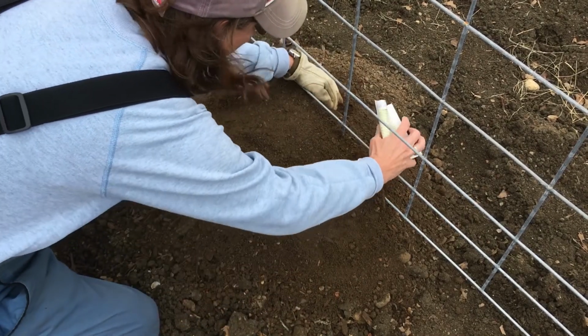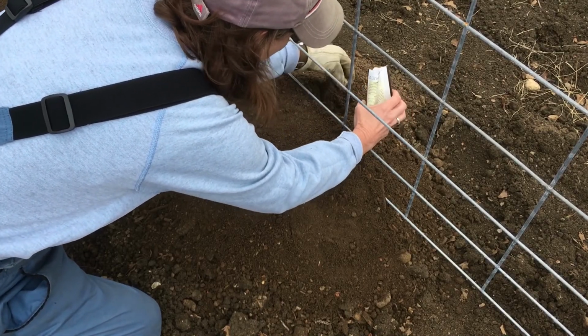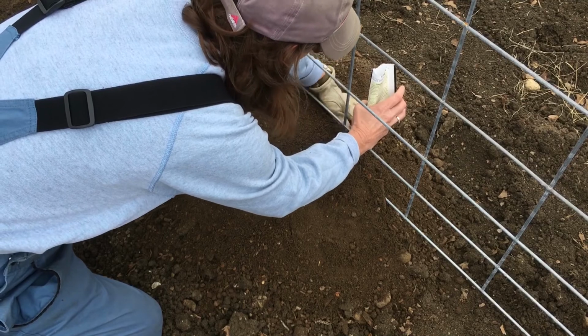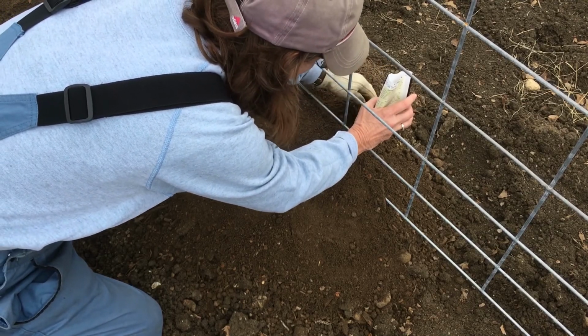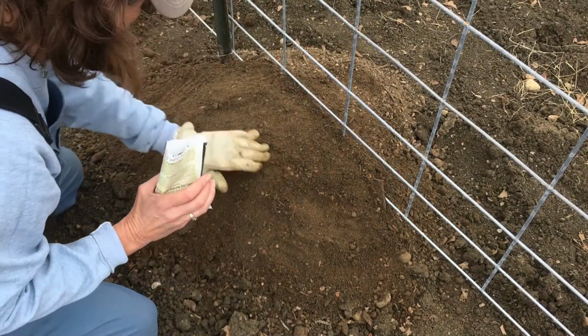Last year I had a goal to can 150 pints. Oops. I got real close to that, but I didn't meet it. So this year that's what I'm shooting for.